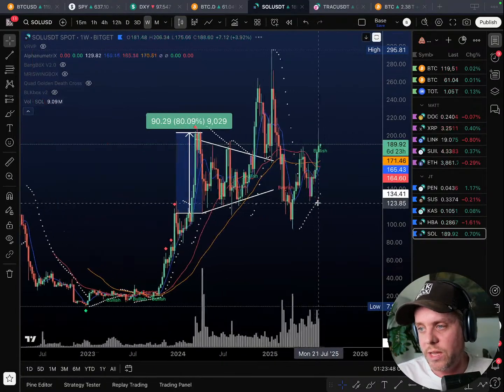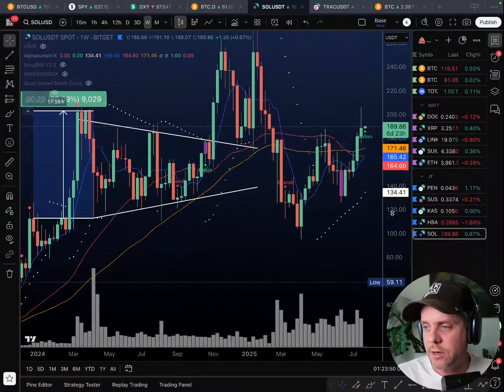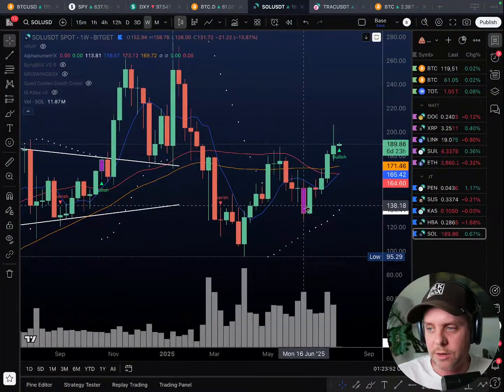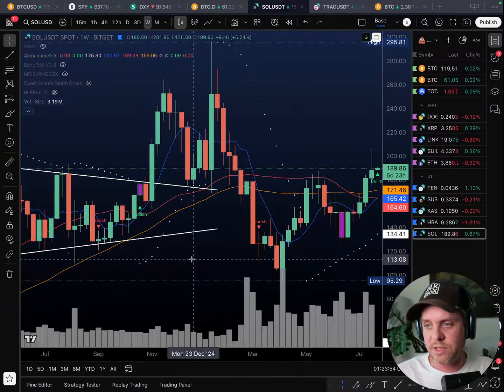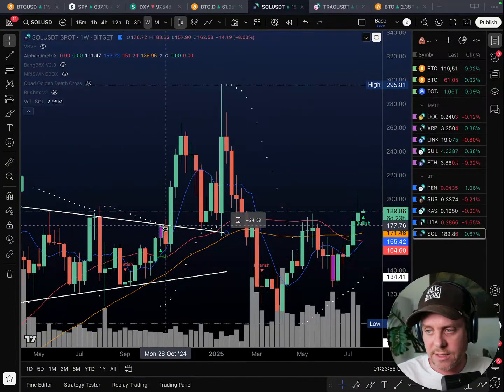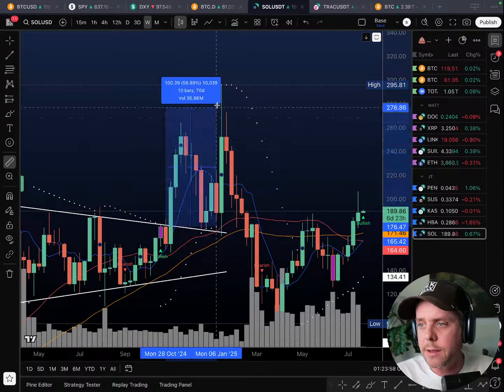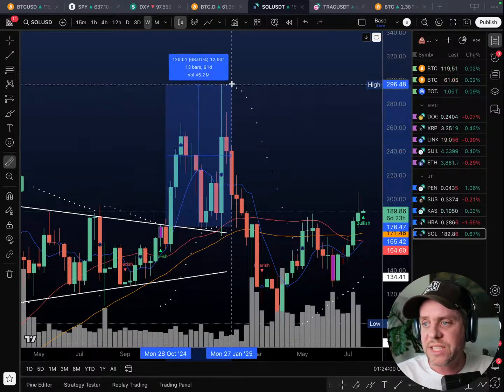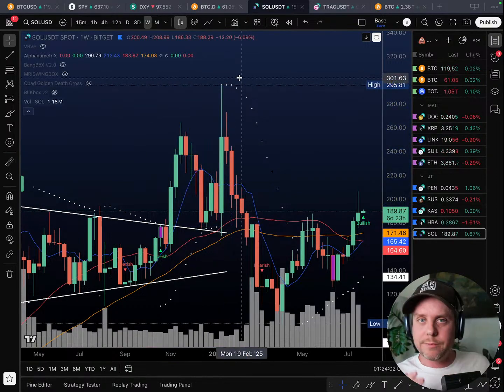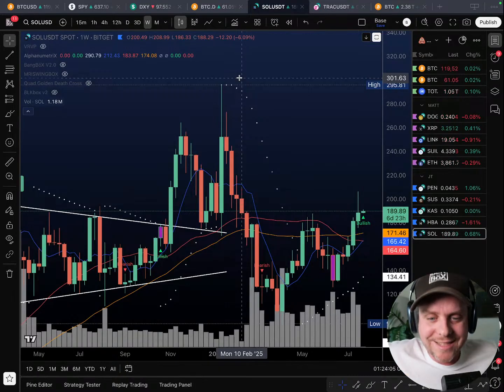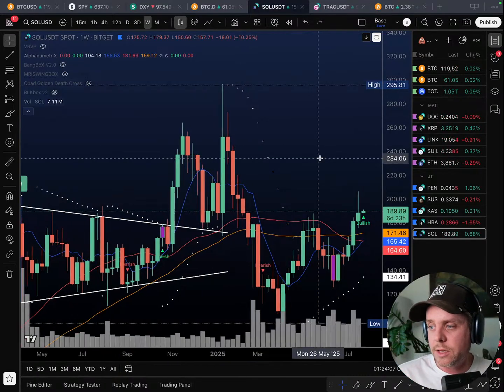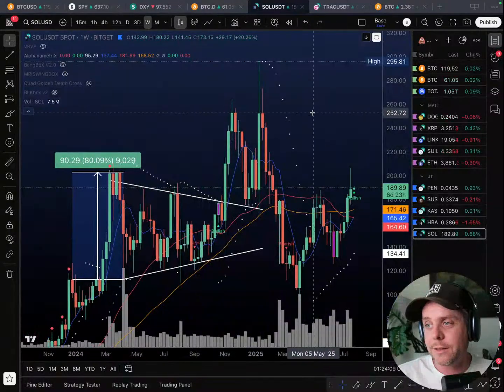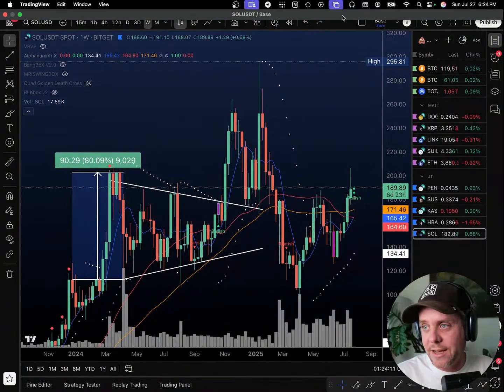When we take a look at the weekly, we got that phantom signal, that weekly phantom purple candle. These usually result in large moves. The last purple candle that we had in Solana resulted in a 67% move. Like I was saying, when they happen on Bitcoin, you get kind of that 60% move. So it's looking good. It's looking really good. I don't have much negative to say out there.